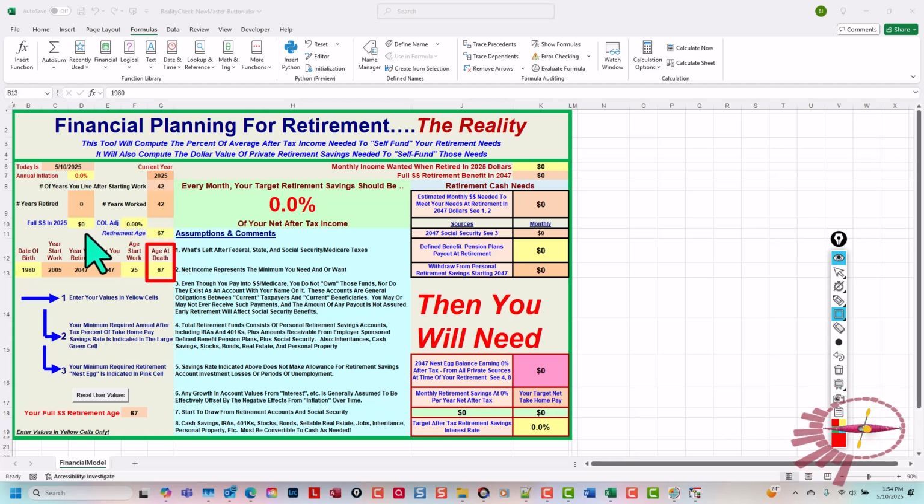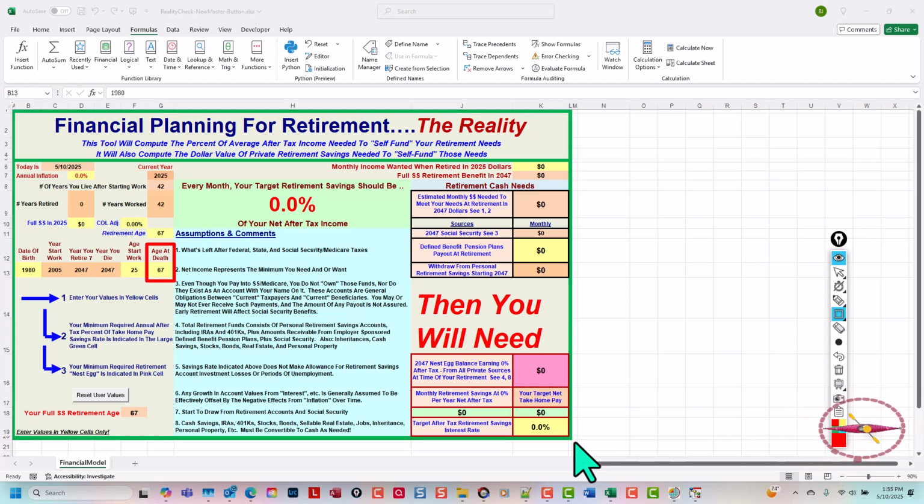The other fields in yellow start off at 0. They include the amount of money you receive from Social Security, the Social Security cost of living that will be applied each year, the amount of income you want to receive each month from all your retirement, benefits you expect to receive from a defined benefit pension plan, and the amount of interest that you expect to receive on the funds you save towards your retirement.